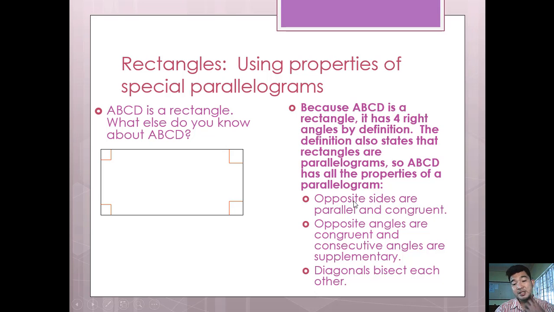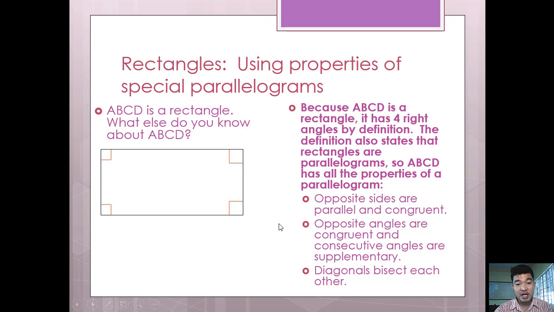Alright. So what are the properties of a parallelogram? Opposite sides are parallel and congruent. Yung magkatapat na sides, parallel sa isa't isa and at the same time, congruent. So we have 2 pairs of opposite and parallel sides. Next, opposite angles are congruent and consecutive angles are supplementary. So, totoo ba yun? Opposite angles are congruent, magkatapat, parehas 90. Then yung magkasunod, supplementary. Ibig sabihin ng supplementary, when you add it up, the sum is 180 degrees. So, that's true because 90 plus 90 is 180 and 90 is equal to 90.